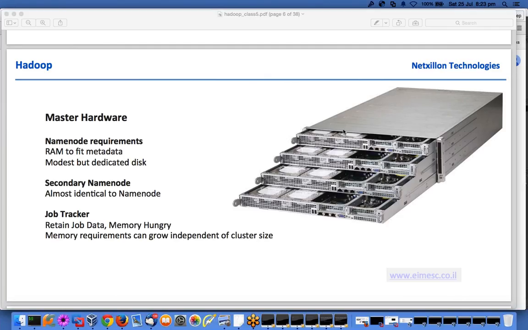Okay, so let's first of all start with the name node, right? Up till now we have discussed the role of name node. The name node is a very important component of our Hadoop cluster because it is the master, and in Hadoop it is one single point of failure. If it goes down, my cluster is down, irrespective of how many nodes are up.